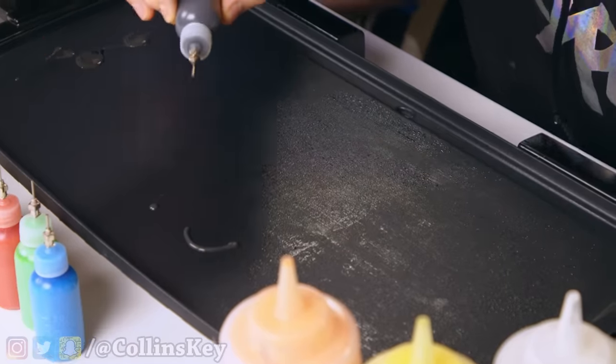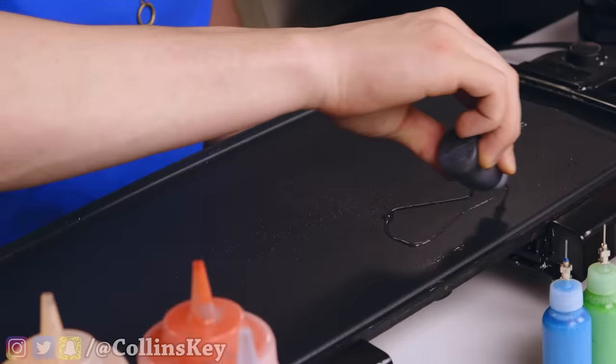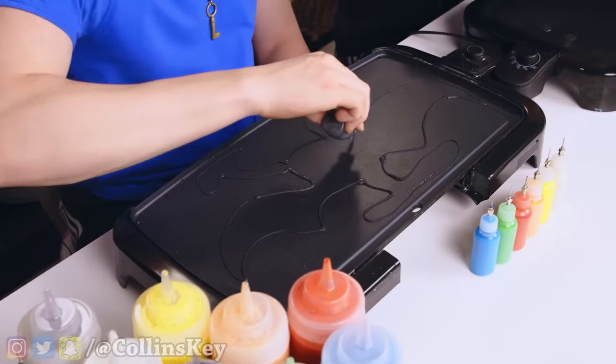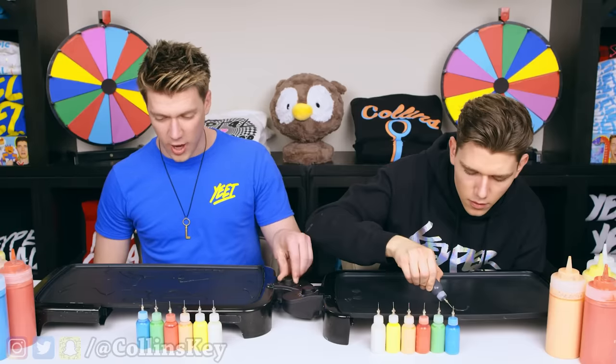All right, I'm starting with the eye. How about you, Colin? I'm gonna start with the wings. All right. So we got wing number one, and then we got the other side of the wing. Bam, and there is the base of my dragon. That's actually pretty good. Like, that's pretty solid.